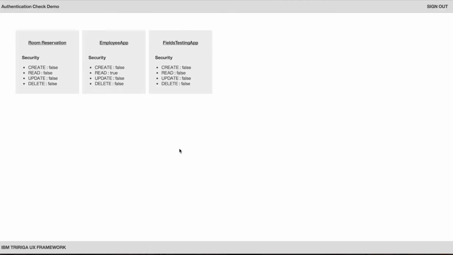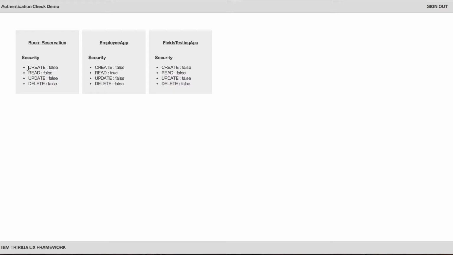You see, for this user, we don't have any permission for the room reservation app, but we still have the license, right? Remember, the last test I will be handling is one where I will remove the room reservation license from my system so that the user will not be able to actually see the room reservation square. So here the user has the license, but has no permission.